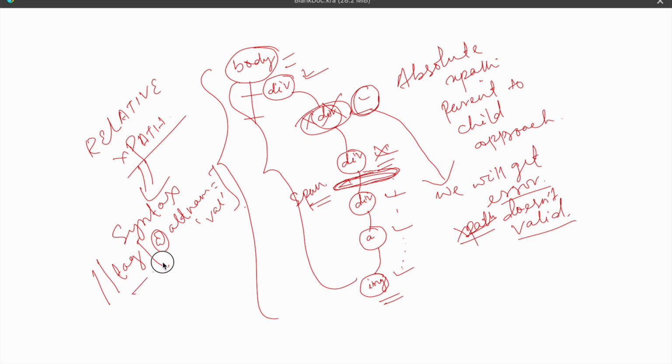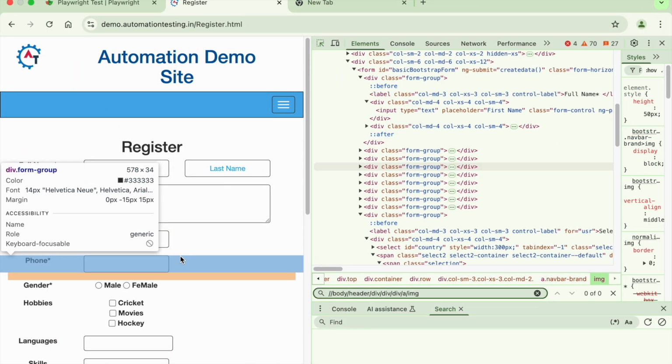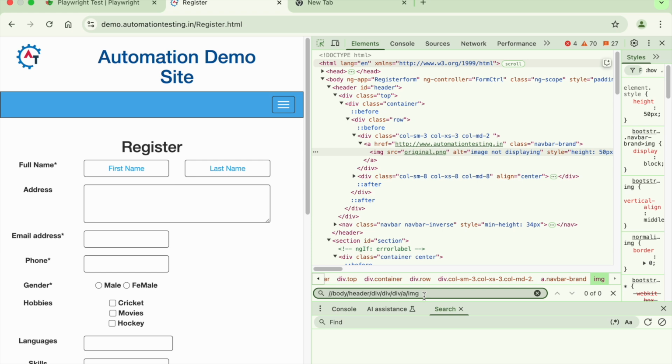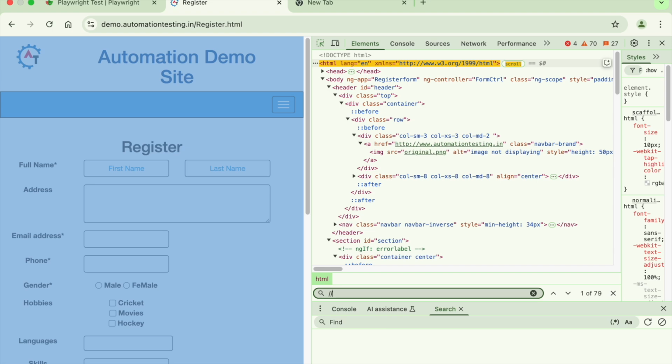Like this. We will see it in detail now. Let us see how we can use the relative XPath. Since we are going to this image tag, I will remove everything and type double slash, then img.